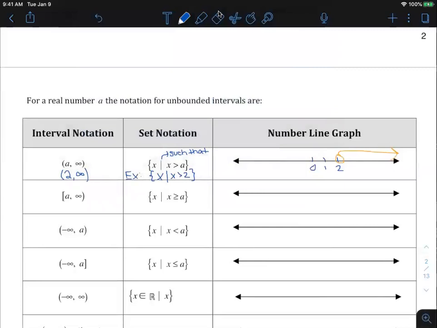All right, in our second example, I'm just going to keep with 2. What happens if we have a bracket from 2 to infinity? Then that would look like that. X exists such that x is greater than or equal to 2. So the only difference here is that when you graph this, 2 is part of the solution. So you would need to have a closed circle at 2, but it still needs to head towards infinity, and infinity is to the right.